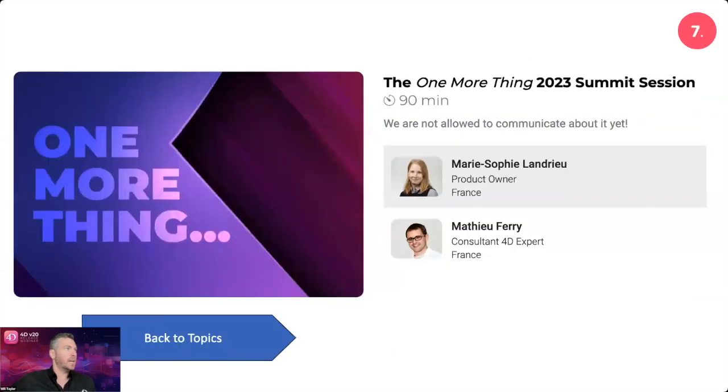And last but not least, we have one more super secret topic that we're not allowed to talk about yet, but it's going to definitely revolutionize the way 4D developers develop applications going forward. So nothing's going away with 4D, but we definitely have a major extension within 4D and within the 4D community and within the 4D umbrella that will allow you to develop really cool new applications for your end users. So I think those hit all major topics for everybody.